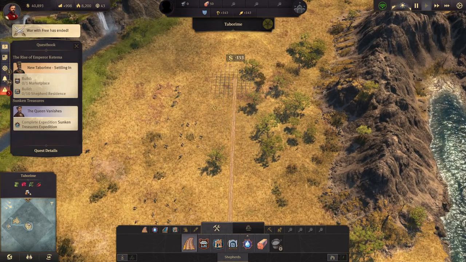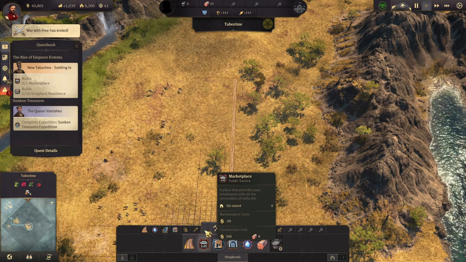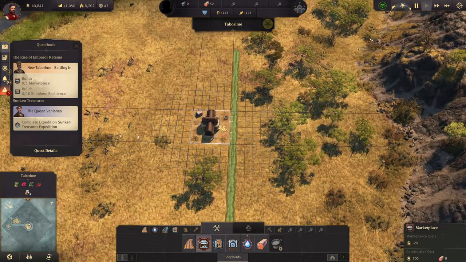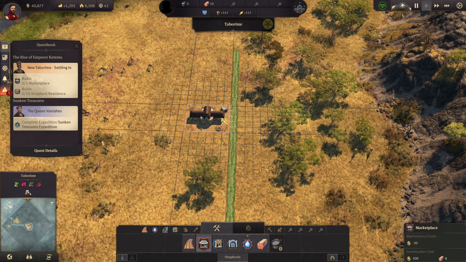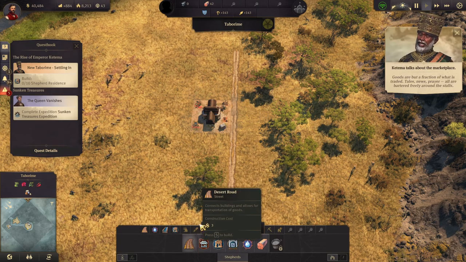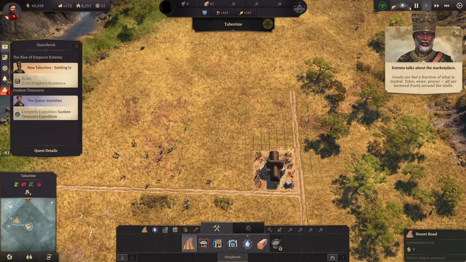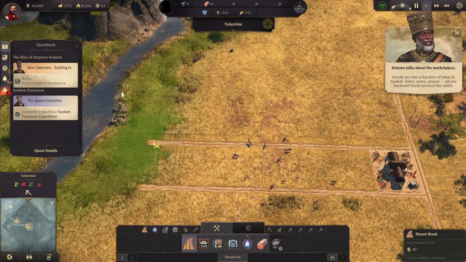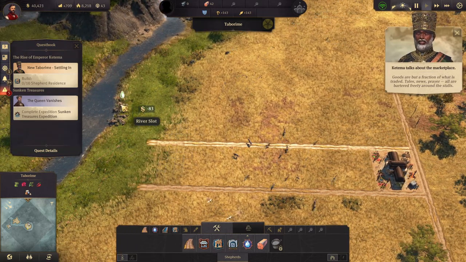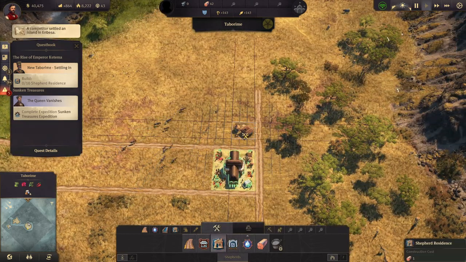Not shepherd residences, that's the marketplace. Let's build it like that. There's a river slot. Don't know what that's for. I'm guessing water.